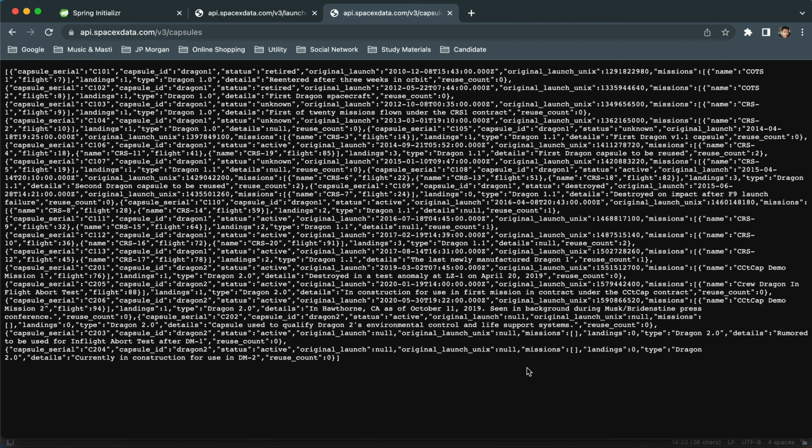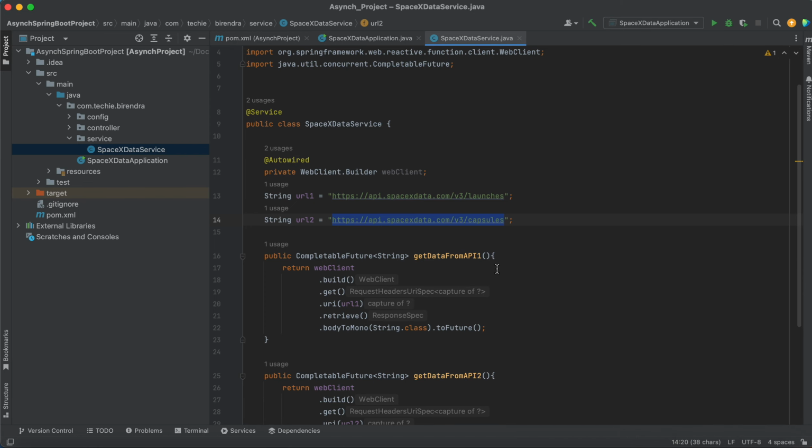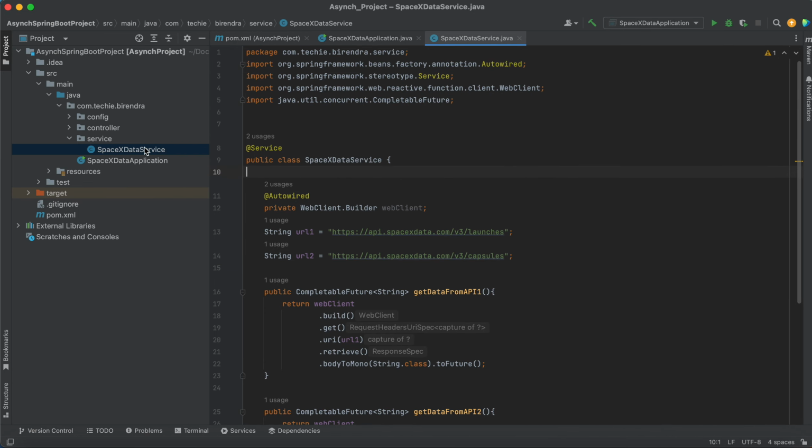We are going back to the project, and if you don't know asynchronous, we'll just highlight a few points about what asynchronous programming is. Basically it is a programming technique where a function or operation is initiated without waiting for its completion before moving to the next task. That means it allows the program to perform multiple tasks concurrently without blocking the execution flow.